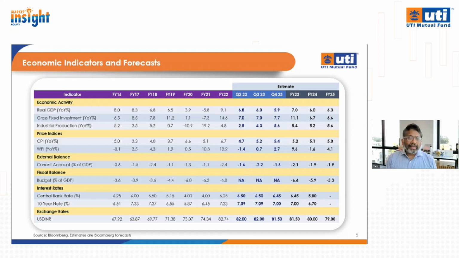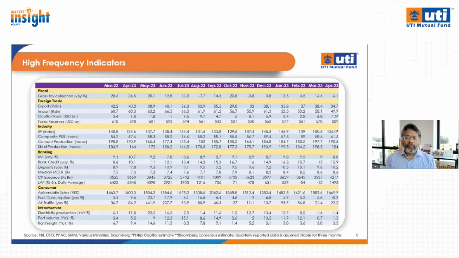Moving on from this to the next slide, this is really a slide showing high frequency indicators. I won't say too much over here except to just point out that these are high frequency indicators. This data is there for you as a reference point. And certainly if there is something that we'd like to point to, we'll highlight it. This time I just wanted to suggest that you look at the Forex reserves number. Remember there was a very steady decline in Forex reserves. But we are now seeing a reversal with foreign exchange reserves starting to pick up all over again. And this table should actually read March 22 all the way up to April 23.